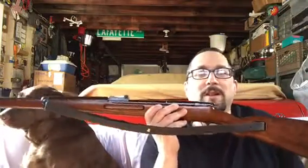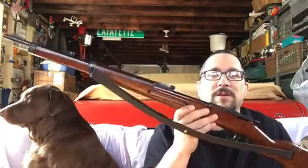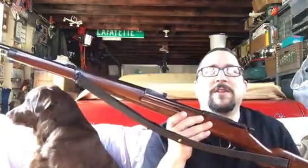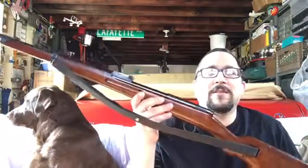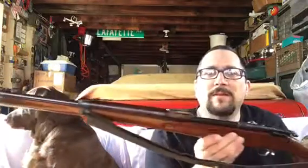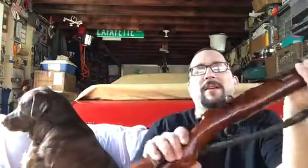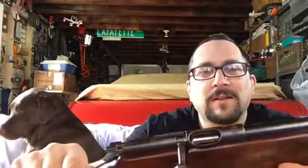Stick around, give you a little teaser. You guys that have been with me since the beginning know that I really fell in love with the Mausers and was getting interested in the different variations. Here's a variation you don't see every day. Looking at it you're wondering what country could this possibly be from. Look at the loading port — I don't think a seven millimeter Mauser round would even fit in that loading port.